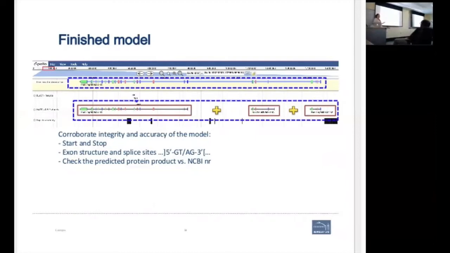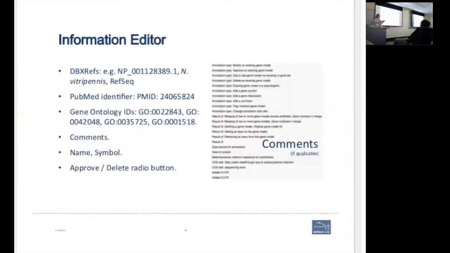And then I add more information to the information editor, all of the metadata that I was saying is important to capture. Remember whether or not you found other gene models, perhaps from the RefSeq collection, that you want to add to cross-references. Did you read a paper about this particular gene model and this species, and you now have a PubMed ID? Put it in there. Did you find out that you have sufficient sequence similarity to let you know that you could associate a gene ontology term that assigns a putative function to this particular gene?